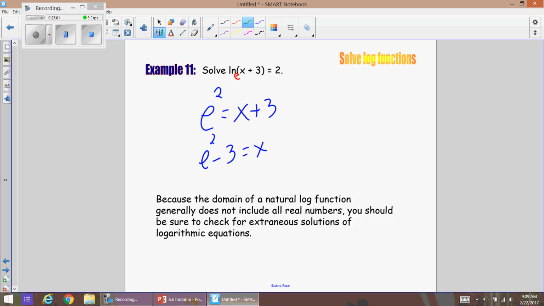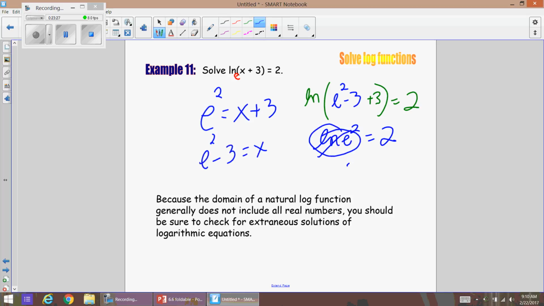Now we're going to check it. This is the natural log. Notice I left some space for the x. Do you see that? I left space for the x. And I'm going to put e squared minus 3 in there. Well, the minus 3 and the plus 3 are going to get together and go away, and I'm going to get the natural log of e squared equals 2. You should all already see it. What is the natural log of e? It's gone. 2 does equal 2. Just like that, this checks. So the whole yucky thing is your answer.